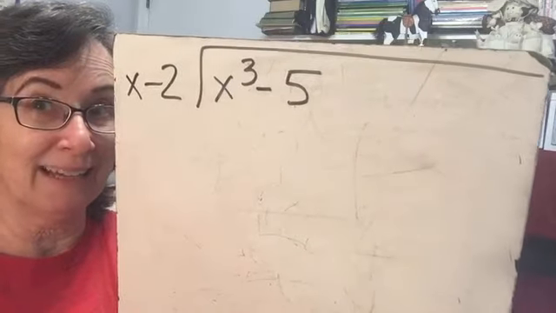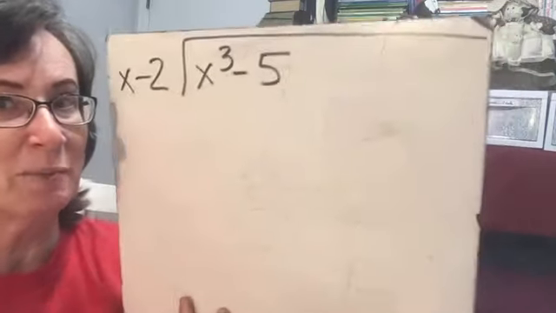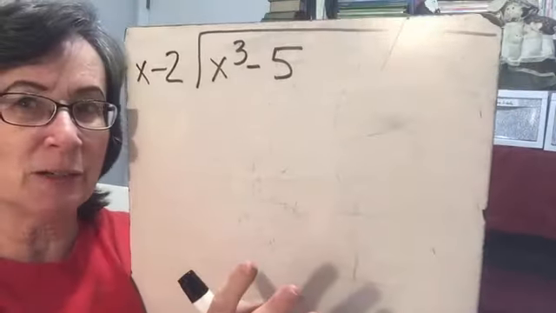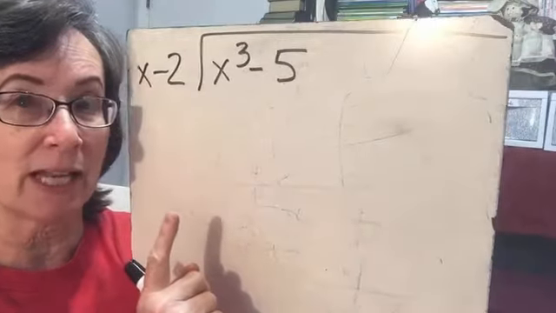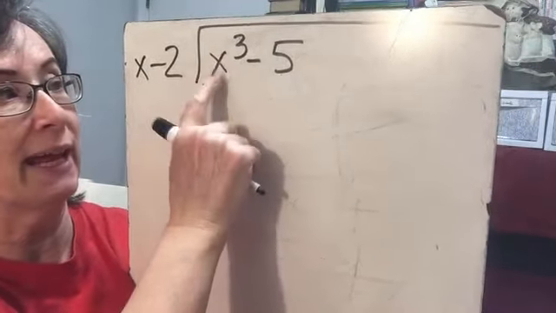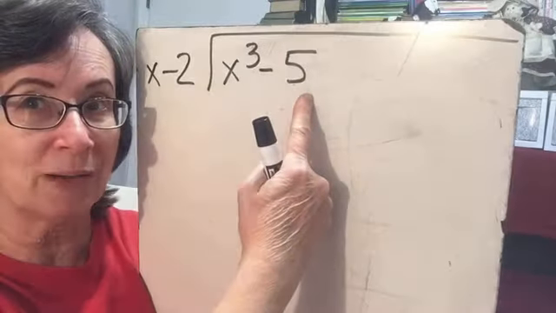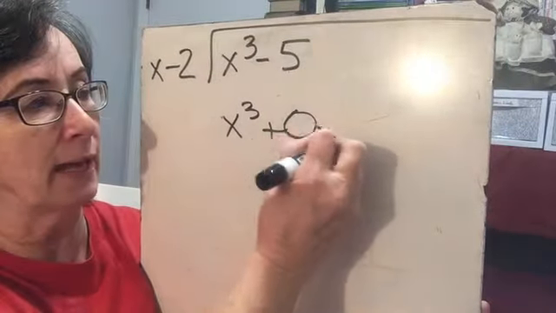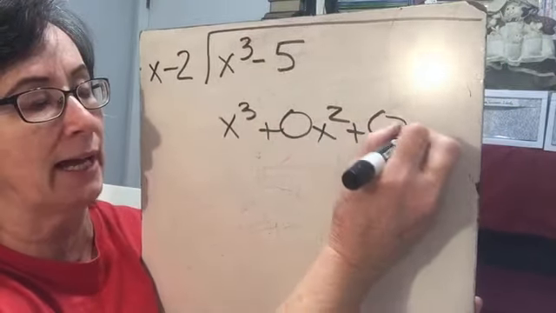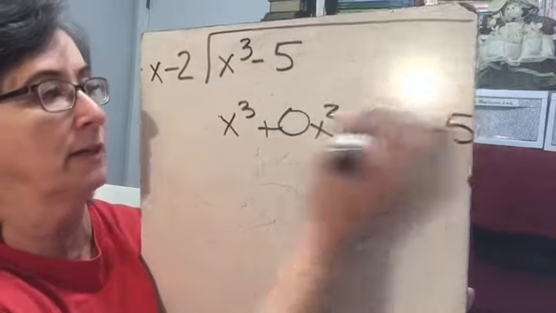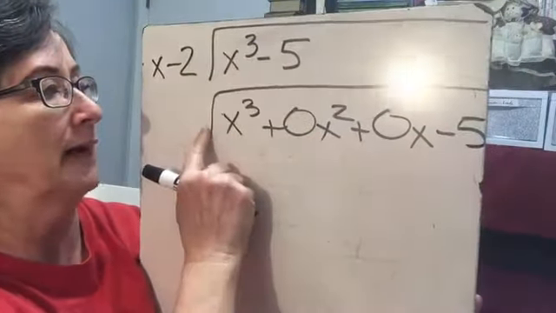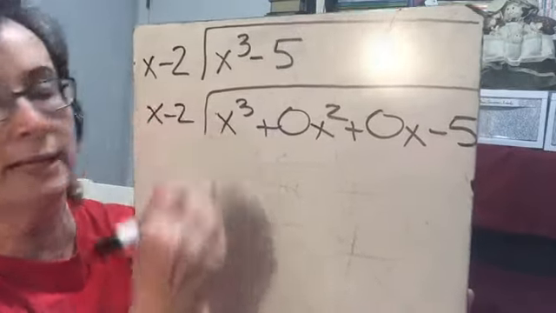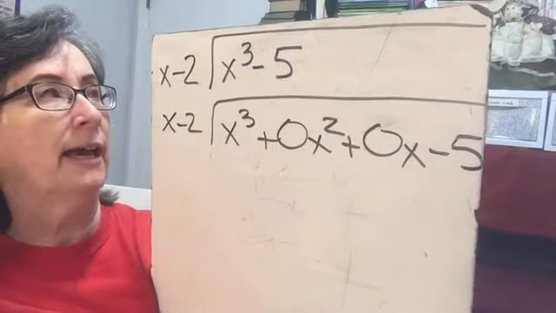All right, we're getting close to the end of the lesson. We've got this one and one more problem, and then we'll call it quits. This one is so close to being right, but if we don't take care of it, we're going to have an awful lot of trouble, okay? So we've got x cubed, and then we jump all the way to a negative 5. So we're going to say x cubed plus 0x squared plus 0x, and then negative 5. That'll be my dividend, and then x minus 2, my divisor, is in the right order already. So I will erase all that.